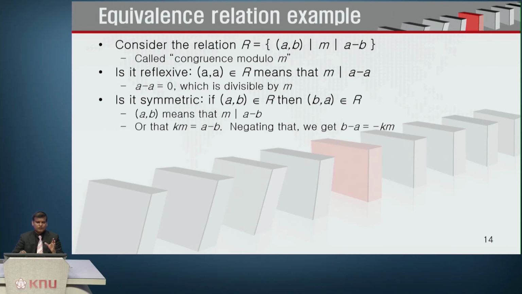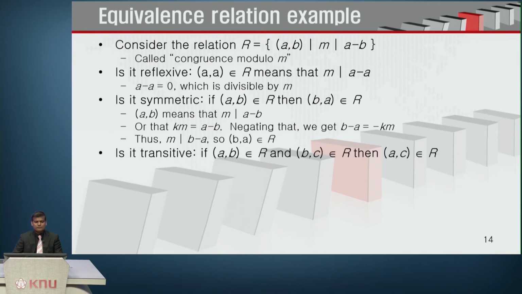Since we have the property of symmetric, if A equals B, then B has to be equal to A. So if A minus B, that should be equal to B minus A. So we have the property that B minus A, so B comma A should be in relation with R. Initially we said that A comma B is an element of R, then B comma A should be an element of R for the symmetric property.